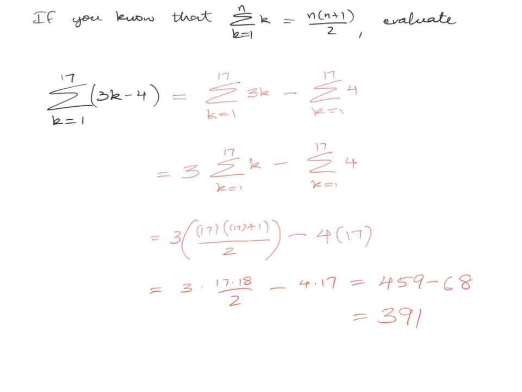So again, what I did here was I noticed that I am allowed to split this up because of that minus sign. I can do this part of the formula and then this part of the formula separated by a minus sign. And then I'm allowed to factor out the 3, so I pulled out the 3, so I have this part of the formula, and then I have this other one from before. And then this follows the formula that I gave you over here for finding the sum k equals 1 to n of k. It's n times n plus 1 over 2. And then I did that calculation, and I did this calculation from the previous slide, and then I just basically used my calculator to get the final answer.